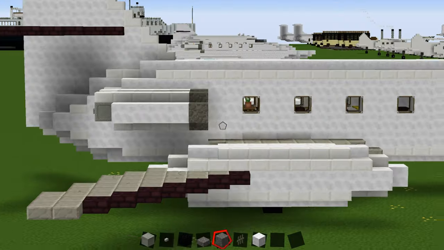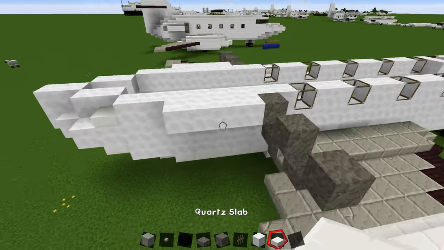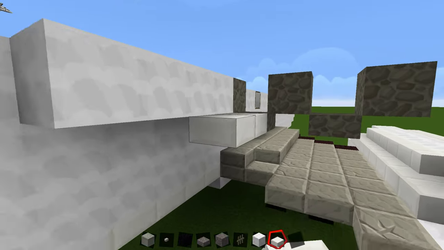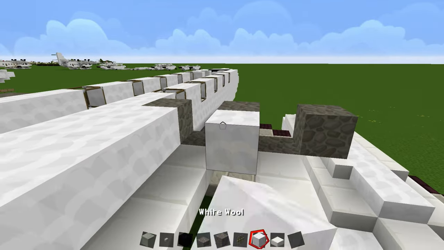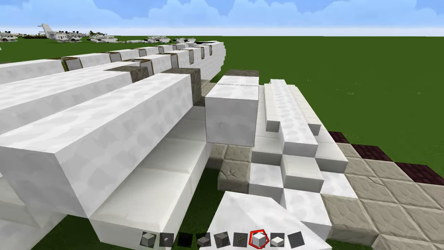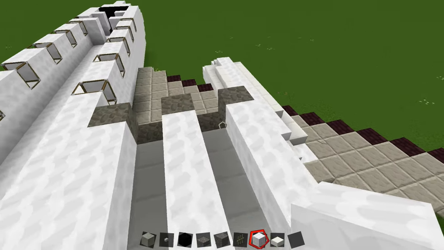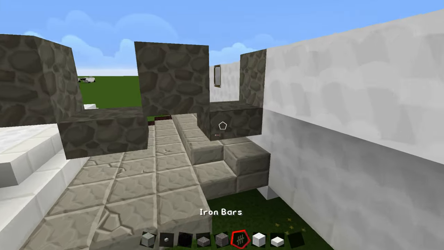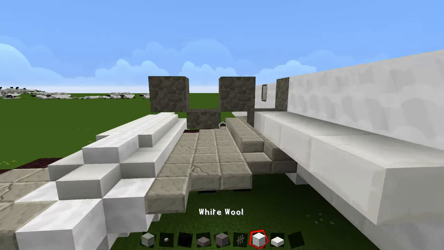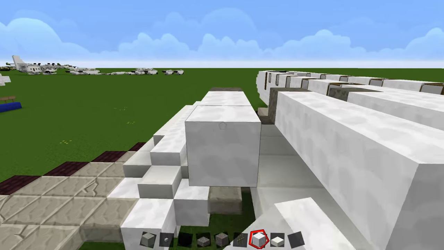And I believe you'll also be needing quartz slabs as well. Yes, you will. And then what you're going to do is right under here, you're just going to fill in quartz slabs right here, and you're going to place some white wool blocks in between like that. So this is kind of like the shell, like the cowlings for the engines, I guess, if you want to call it that. And then you're going to place slabs down here, and then right there. You're going to place your blocks in between.